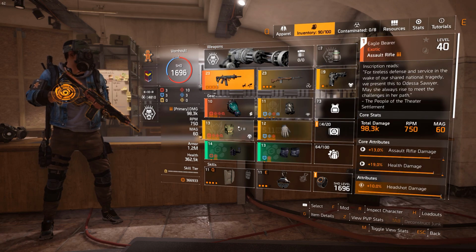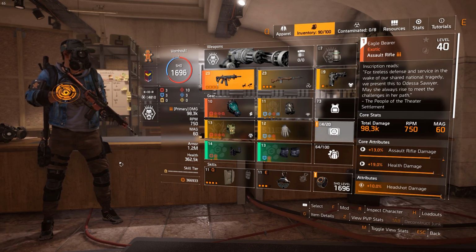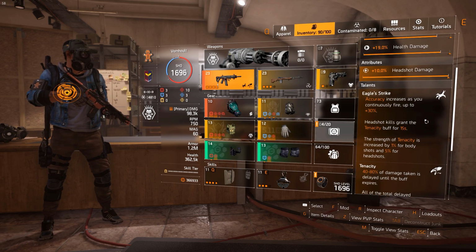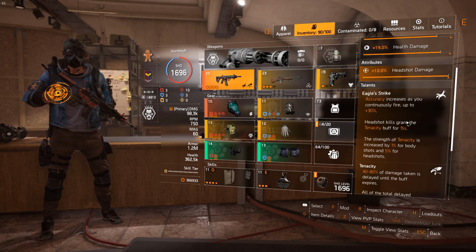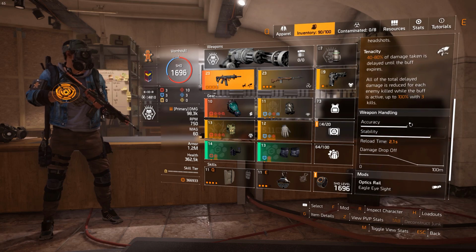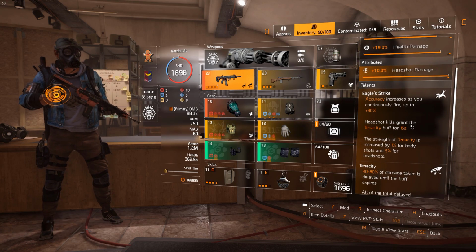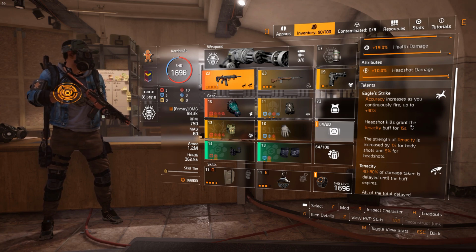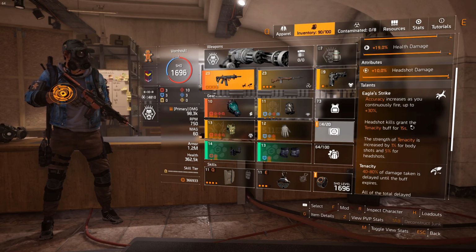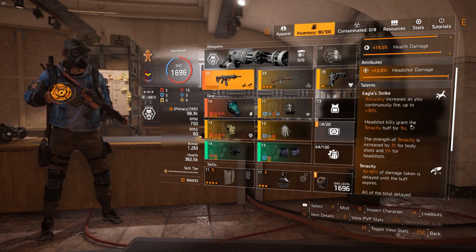So this build is using the Eagle Bearer Exotic Assault Rifle as a main weapon. This comes with 13% assault rifle damage, 19% health damage, and 10% headshot damage. And this weapon has the talent Eagle Strike, so the accuracy increases as you continuously fire, up to 30%. Then headshot kills grant the tenacity buff, and the strength of the tenacity is increased by 1% for body shots and 5% for headshots.